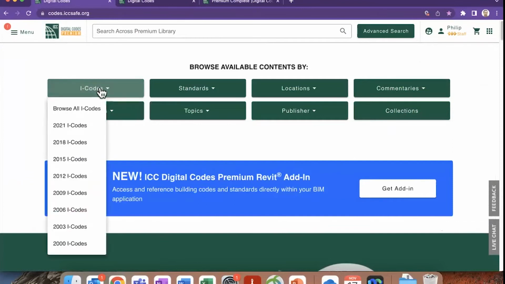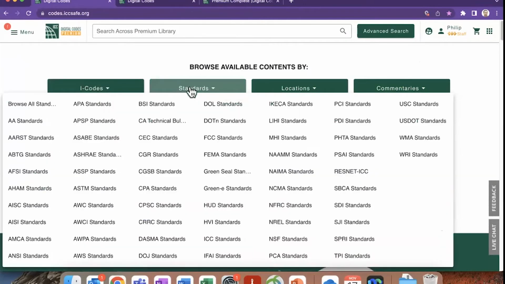I already mentioned the iCodes are available in a basic view, even if you don't have a license, like I said, if you're communicating with local residents. There's other ones that would be included only with Complete. The standards that we have listed here, iCodes obviously do reference many different standards. At the very minimum, it'll indicate what standard it is, the number and everything, so you can locate it. Many of the standards we have included in Complete as well.